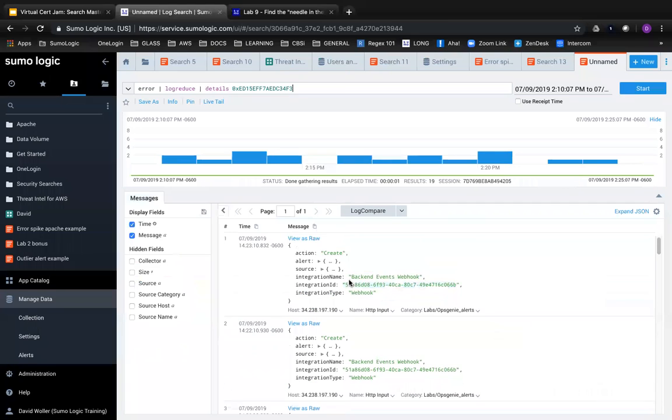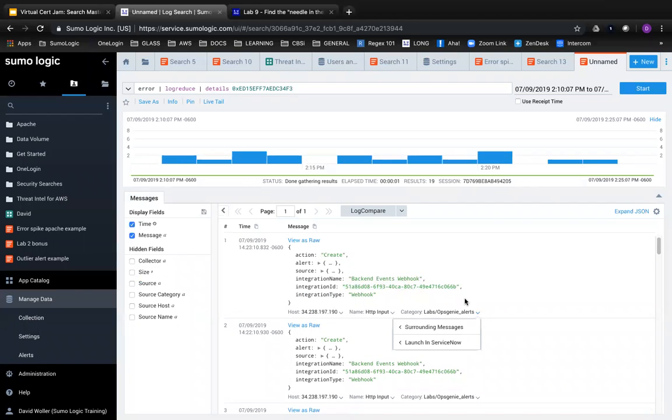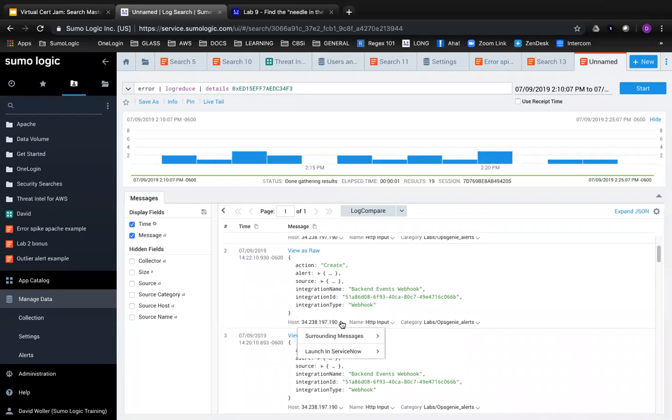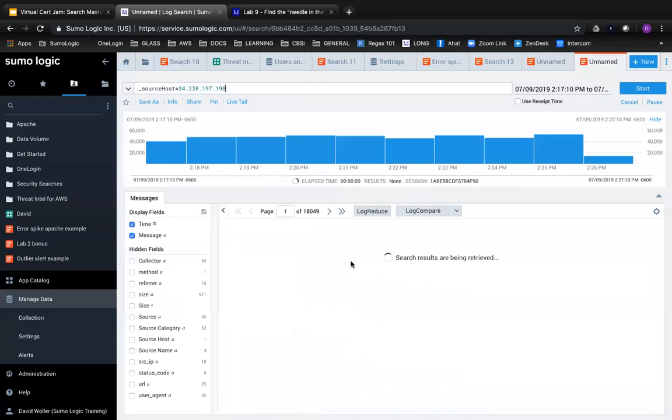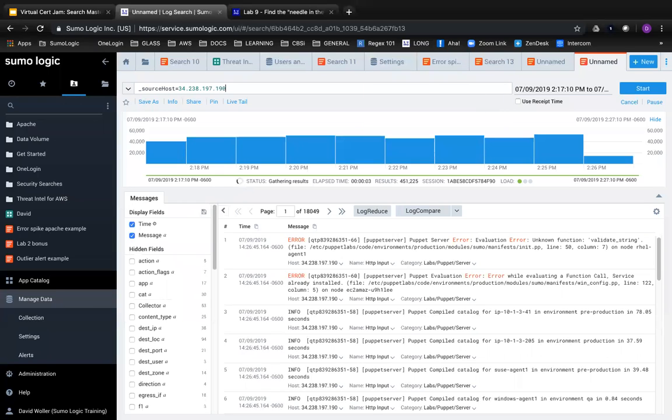I can then take this and further investigate what happened at either the source host, the source name, or the source category level. So if I knew it was this particular host that was causing problems, I could look at the surrounding messages on anywhere from a 2 to a 20-minute window, plus or minus 1 to 10 there, which allows you to see the surrounding messages. So anything that may have caused a cascading failure or anything else that happens as a result of that failure.